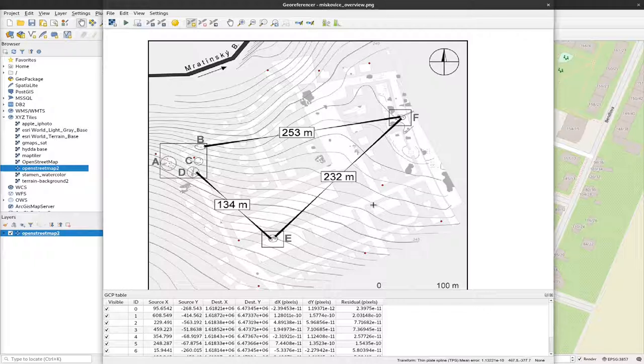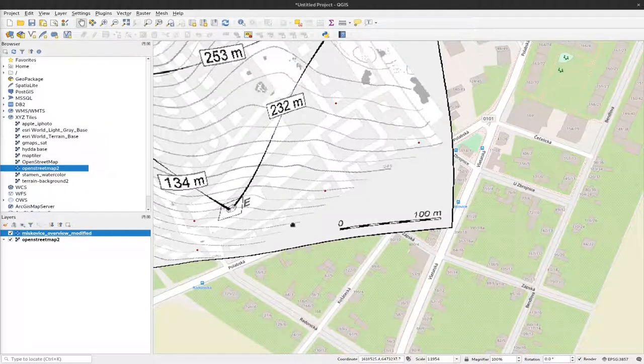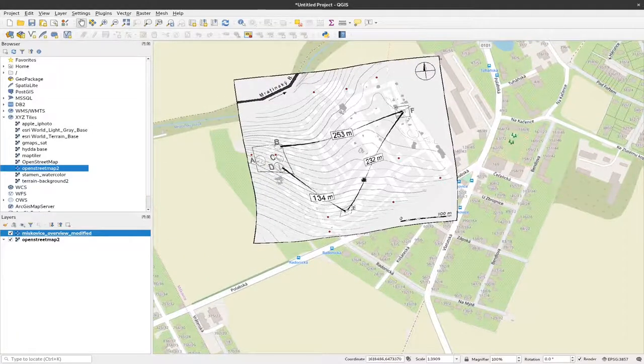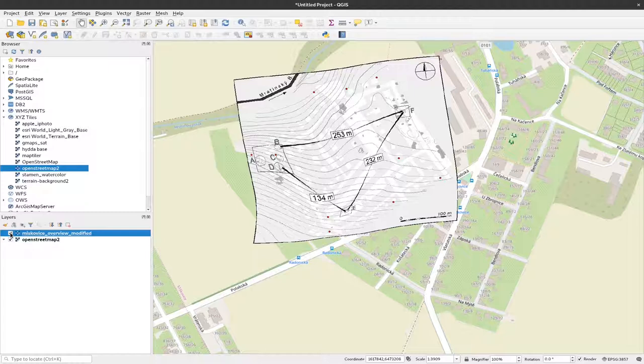Then it takes a while. No, not now, because first we have to press this button here to start georeferencing. Now it takes a small while, and then up here we can see our georeferenced file here. It doesn't look too convincing. If I move this here, you can see that there's some distortion going on here, because some of the points were not kept or done so well.